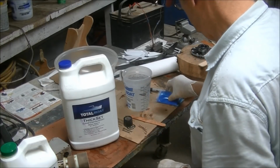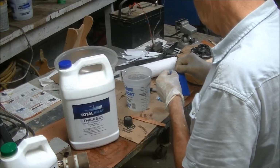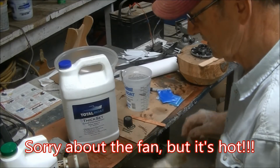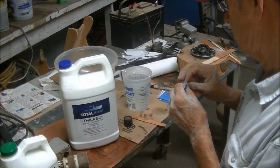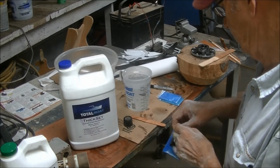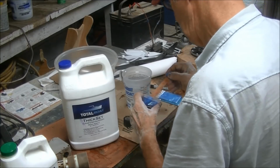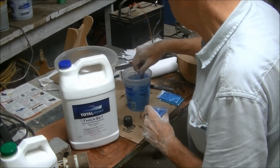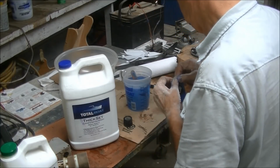And I'm going to put... I'm being slow now. Can't open the damn bag. The gloves on. I guess I'll use it. That's what they make acetone for. I have no idea. You don't get the instructions for this stuff. I'm not putting that much in it. I don't really get it.